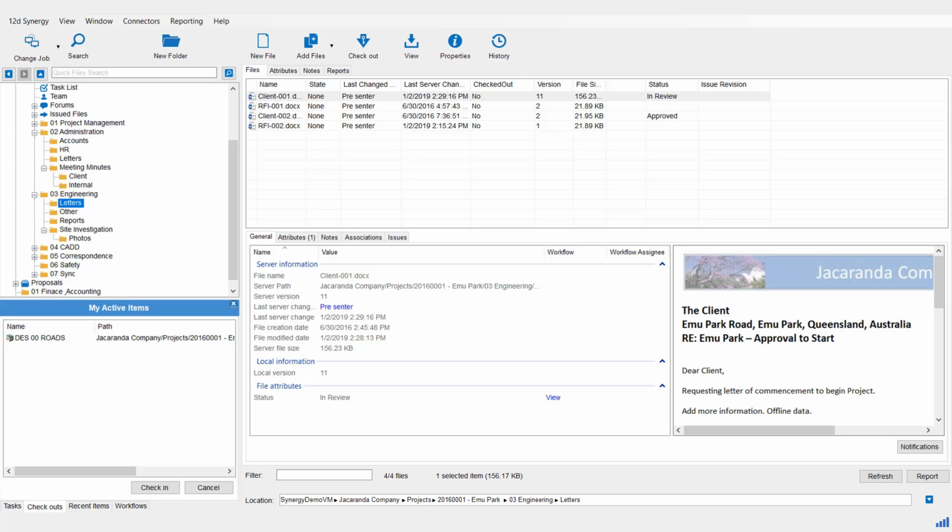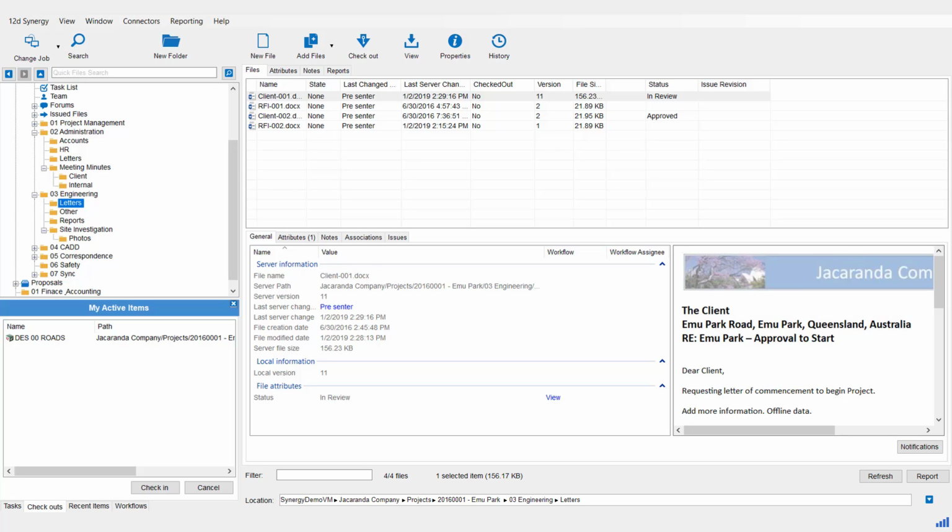Next we're going to have a look at attributes. Firstly, what are attributes? Jobs, folders, tasks and files can have additional information, essentially metadata or properties, and these are attached as attributes. A good example is the subject, sender, receive date, and so on for an email. Custom attributes can also be attached to help describe files in ways that make sense for your job. These can also be used for searching.